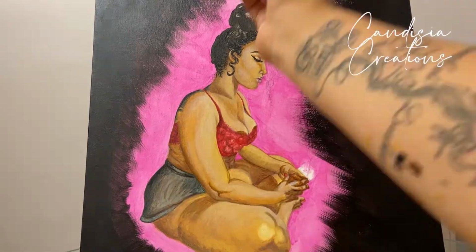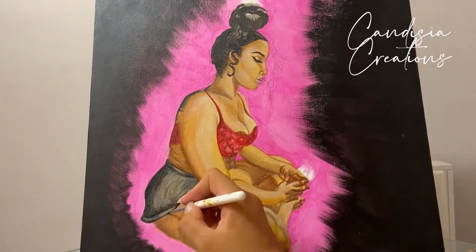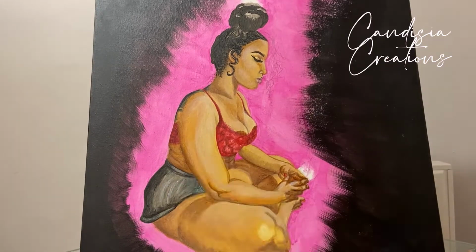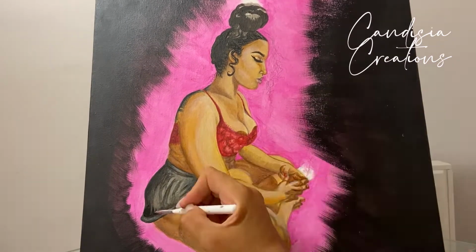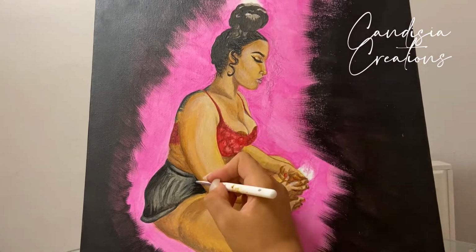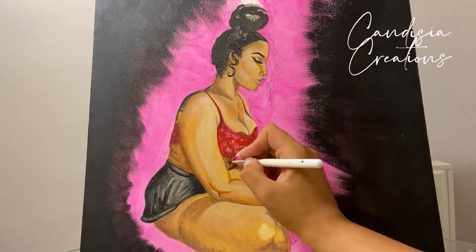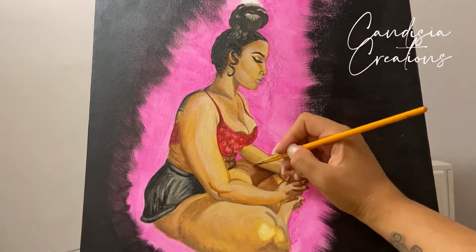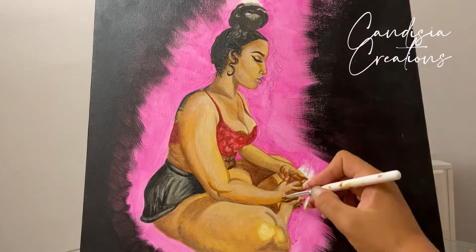So I was using raw umber as well as grey and black to just add some definition and depth to her shorts. To be honest, I didn't really care that much about her clothing. I've realised when I do paint people, even though I've only done 2 paintings of people, I don't really care that much about their clothes and making it look real. My thing is just making sure that their faces look good.